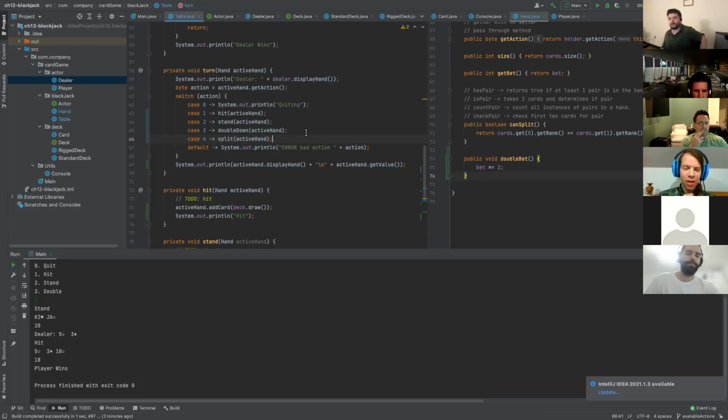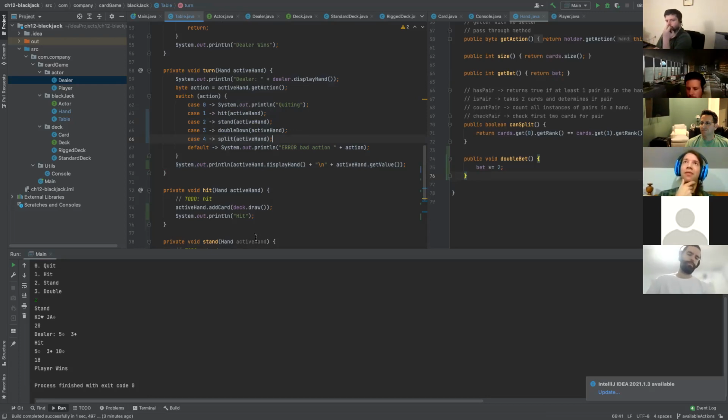I have a quick question about push. Go for it. We're comparing to determine a tie or a push. We're comparing the value of the hands, but I ran into an issue where I had a 10 and 2 7s in my hand, and the dealer had, I think, a jack and a 7, but it said the dealer won. Because you busted. Oh, I busted. Wait, we don't have that feature in.